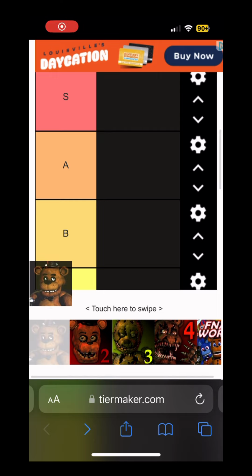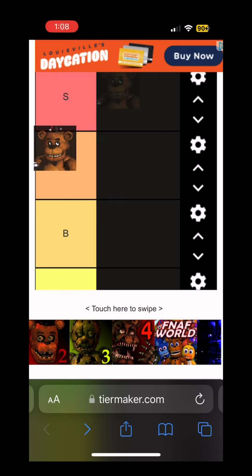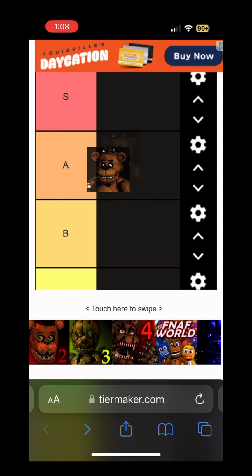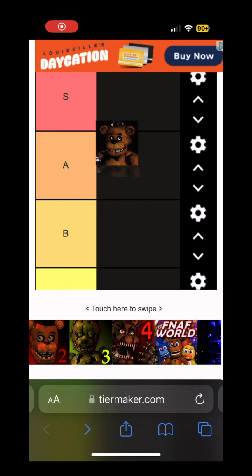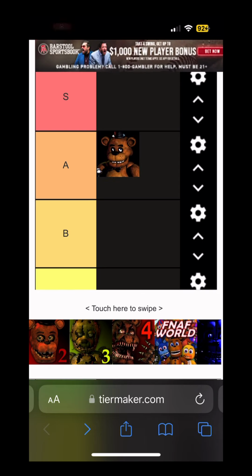So, I'll give it a very high A tier for now. It would almost be S tier, but like I said, it does get pretty boring pretty fast, so that does dock some points. So now we're on to the prequel game, Five Nights at Freddy's 2.